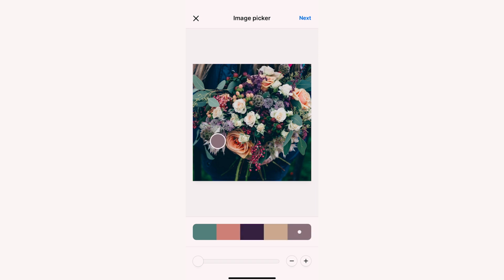So once you have some colors that you like, and if you want to move them around, you can do that. So you're just going to click again on that bottom bar of colors. You can click on it and drag the colors to reorder them. So maybe you want to just kind of go from dark to light or something like that. So now you have your colors chosen.